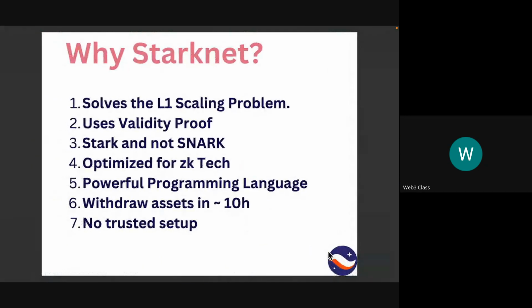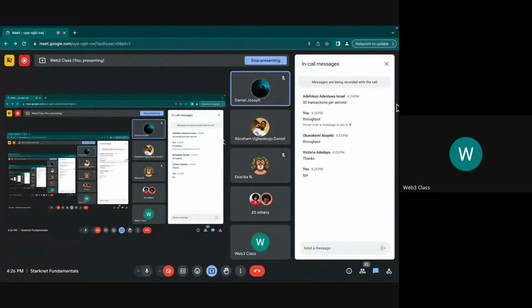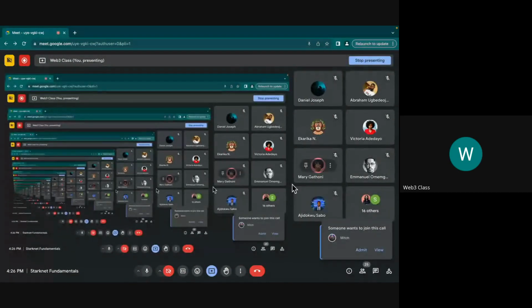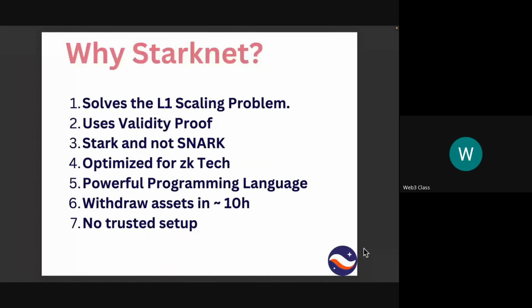Yes. Okay, so Starknet solves the advanced scaling problem. How? When a validator propagates a block, at least we understand what it means for a validator to propagate a block, right? When a validator propagates a block, what does the validator do?